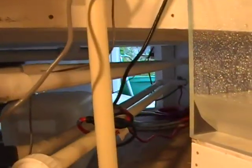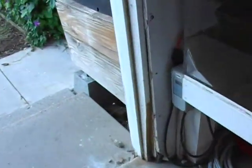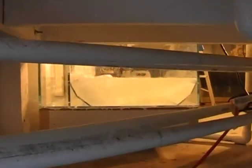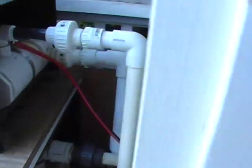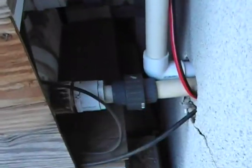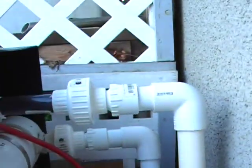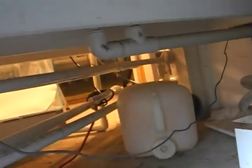Let's go and check out the chiller outside. You can see that's the holding tank over there, and these are some of the pipes going out through the wall to the chiller. Appears to be no leaks out here. These are unions, in case we ever have to take the chiller out of the system. So that all appears to be fine.